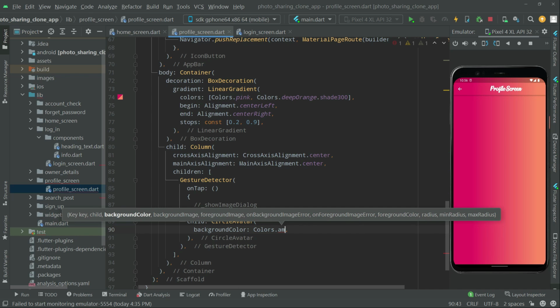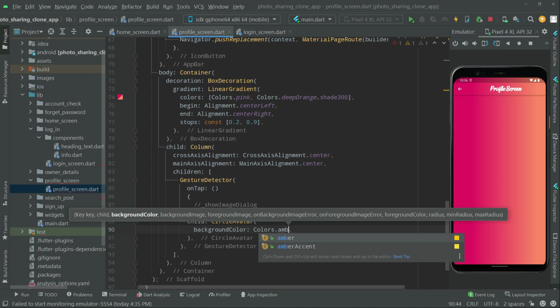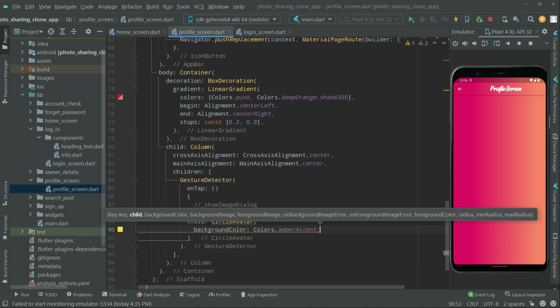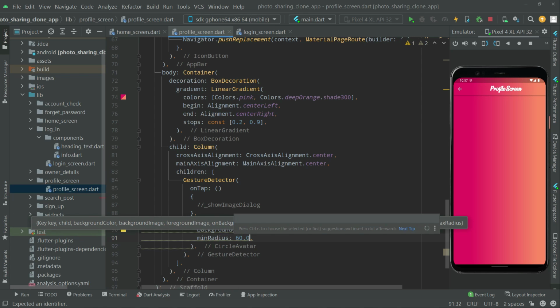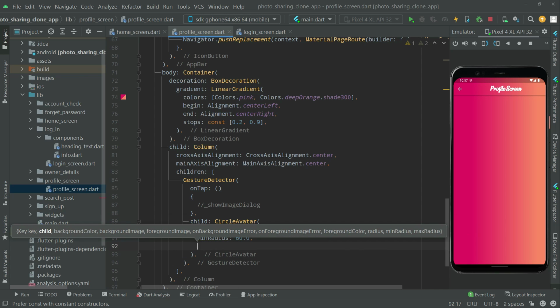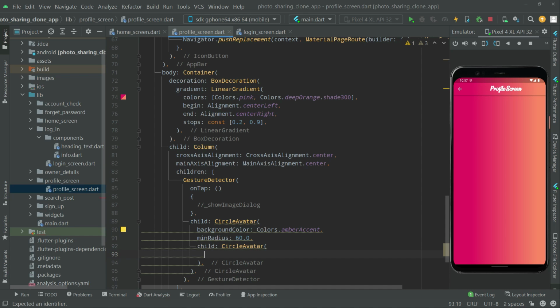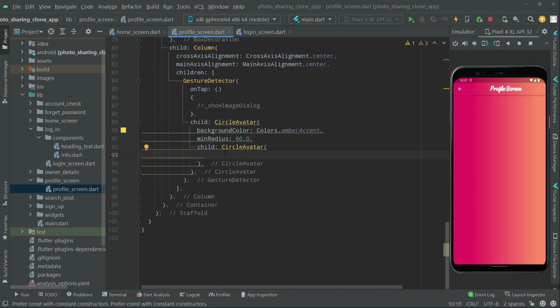Now in here amber, there we go. That's fine right in here. We will set the minimum radius to, let's say, 60 for now, and right inside child we will have a circle avatar. Right in there we will set the radius for that image that we are about to show. Set it to 50.0.